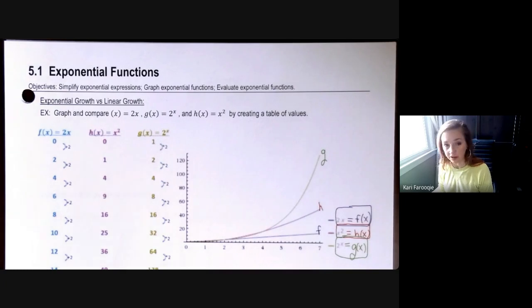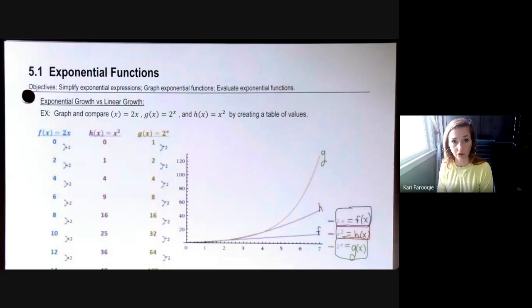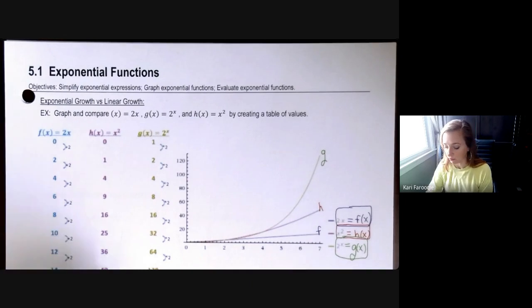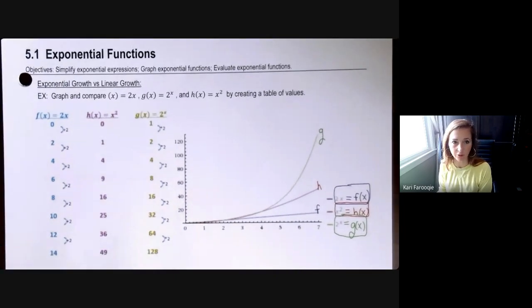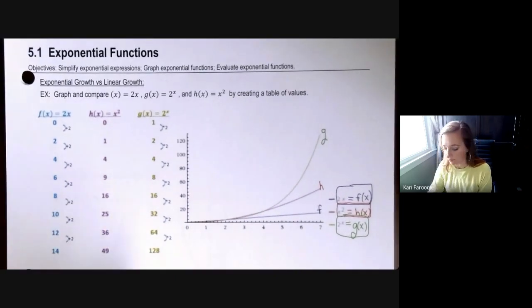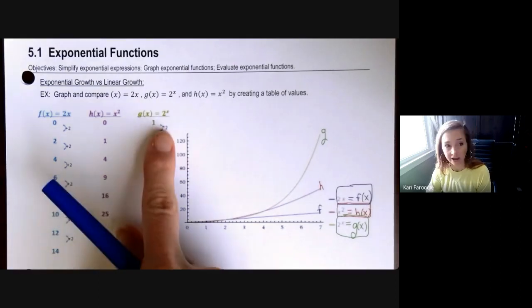So as you can see here, we have a situation where we have exponential growth versus linear growth going on in this coordinate grid. You have 3 different functions. The first function is linear. It's f of x equals 2x. This is the kind of function that we deal with all the time. We learned about it a long time ago. X squared is another one you should be really familiar with. And then the last one is 2 to the x.